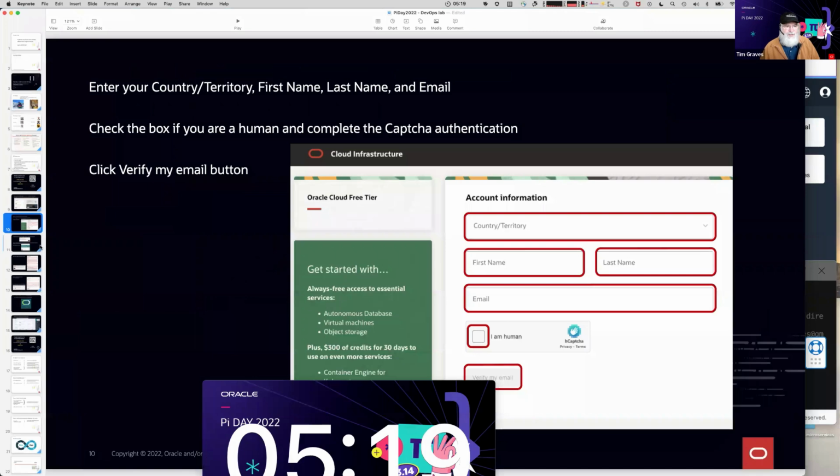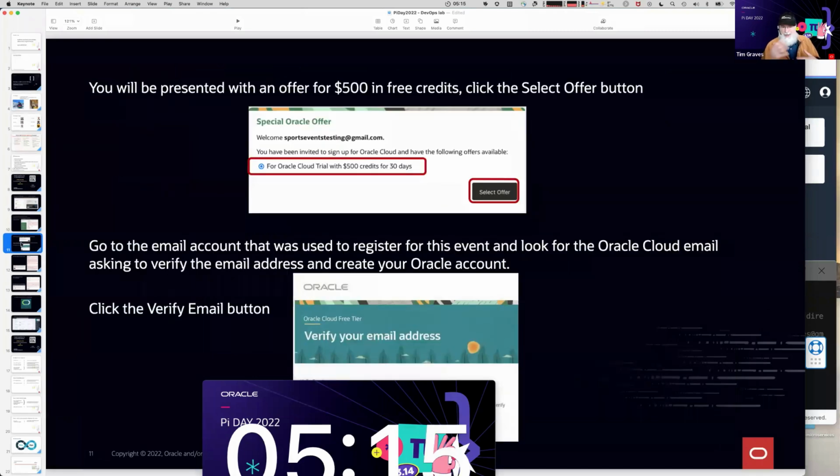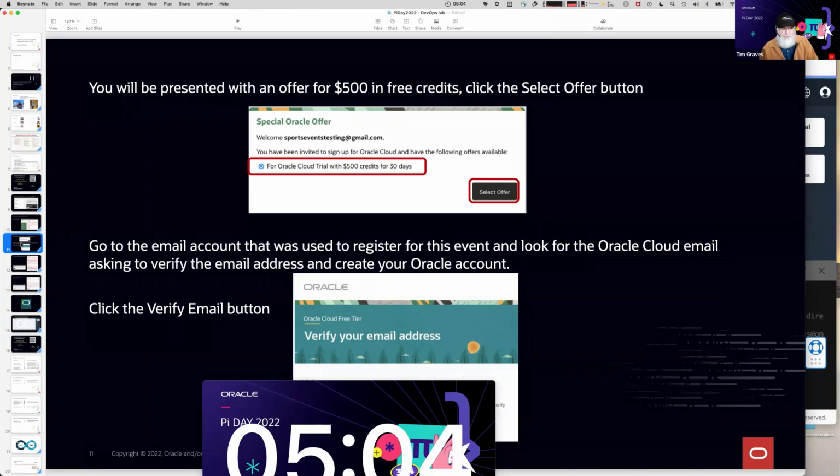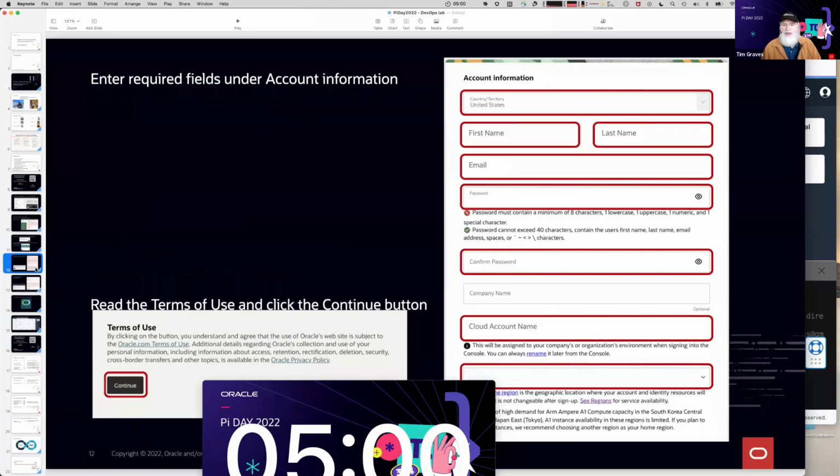Once you've done that, the system will send you an email with information about the offer. In your inbox there's a link you need to click to validate that email address.